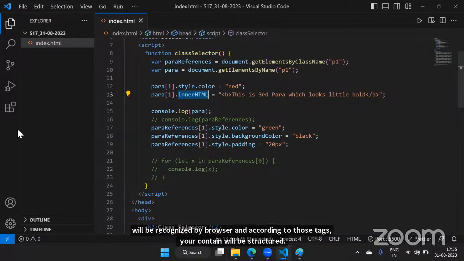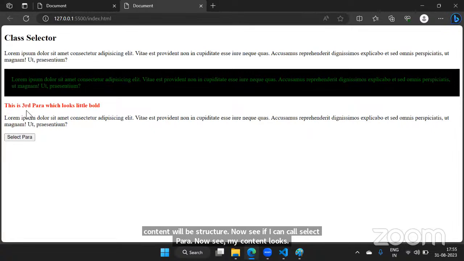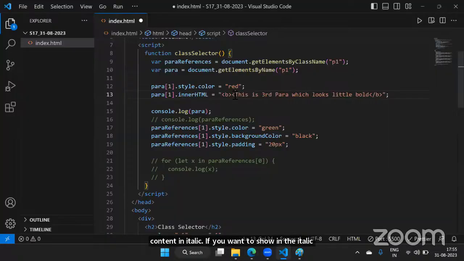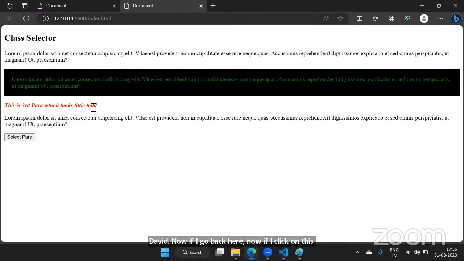Now if I click on select para, my content looks in the bold format. If you want, you can display this content in italic format also. Simply add I here. Save it. Now if I click on this, content is in the italic format.